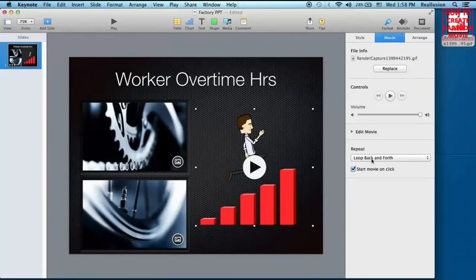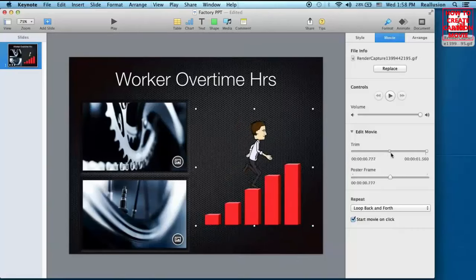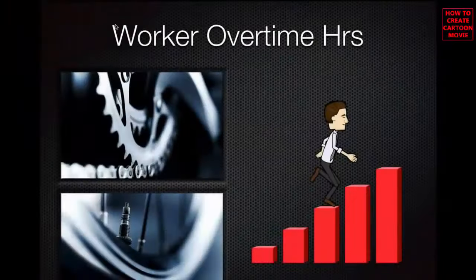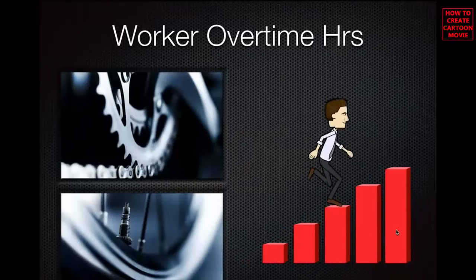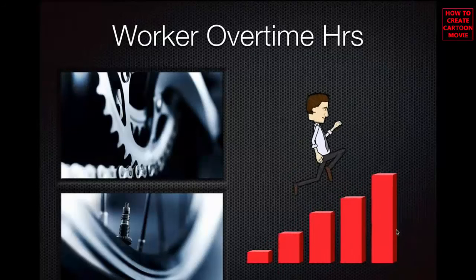Mac also gives us the option of being able to trim this animation. So here, if I go to Edit Movie, I can go to Trim, and I can choose how long I wish to trim my jumps. So for example, maybe 1 jump, 2 jumps, 1 jump, 2 jumps. And obviously, if I go into full screen mode, you will see that animation as I have trimmed it. So that's pretty cool.